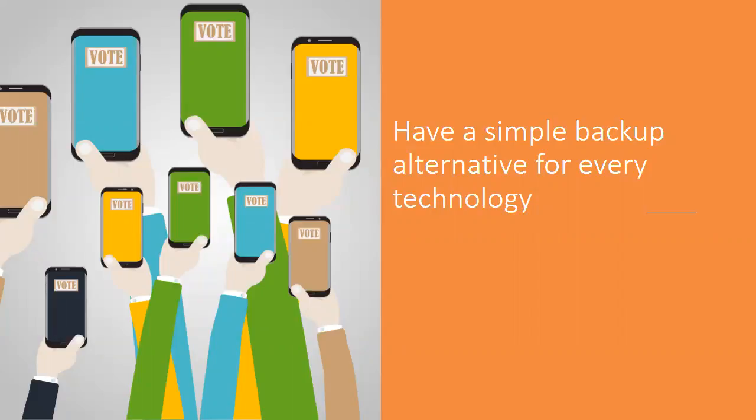The reason why I have a picture of polling up here is because another example of this in a synchronous environment would be that we have a couple of different colleges using different types of audience response systems, and a couple of the colleges have had some problems with the technology. So we have some people in comp that have just gone to colored paper, like raising colored paper for voting, right? So it works in its own way, right?